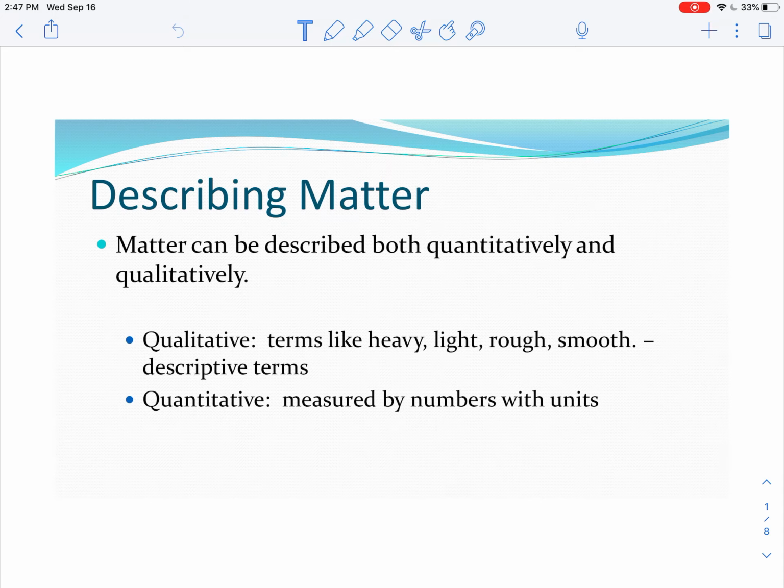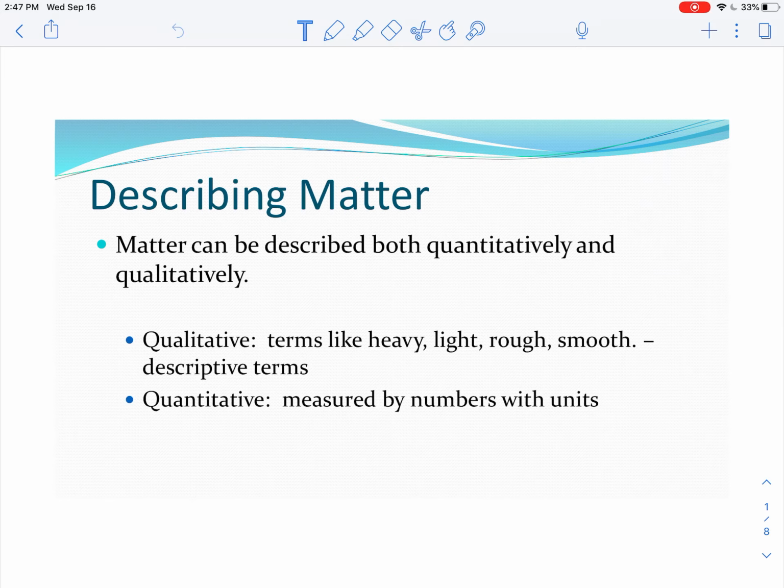In the meantime, I'm going to draw some things on this slide in Notability with my pen. If you want to just copy it into your notebook with regular pen and pencil, that's fine. If you want to use Notability, there's a blank one on Schoology as part of these notes that you can import into Notability and write on if you want to. Hey, it's up to you. All about options 2020. So let's go through.